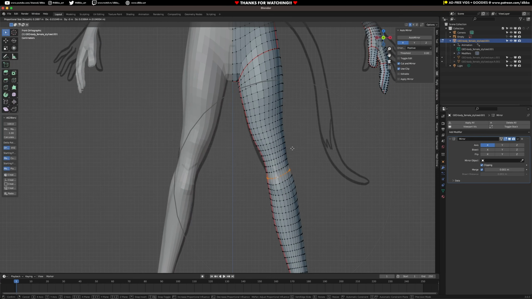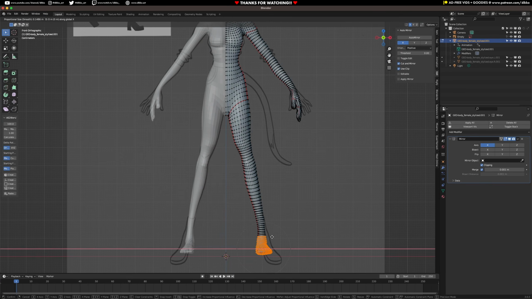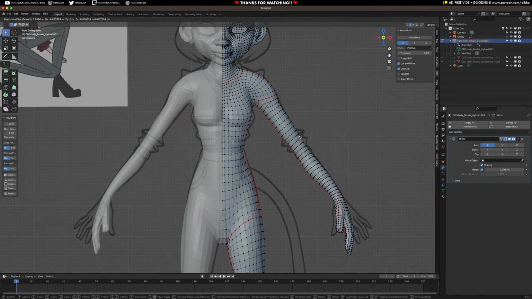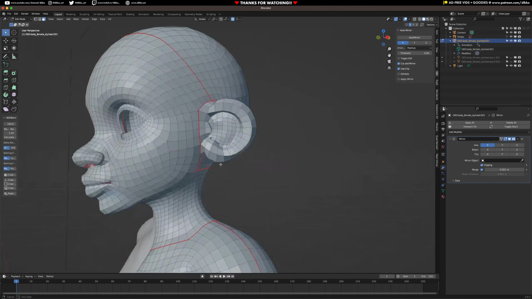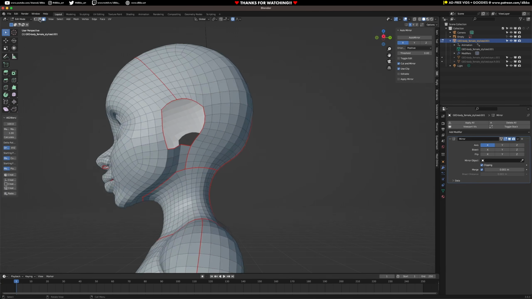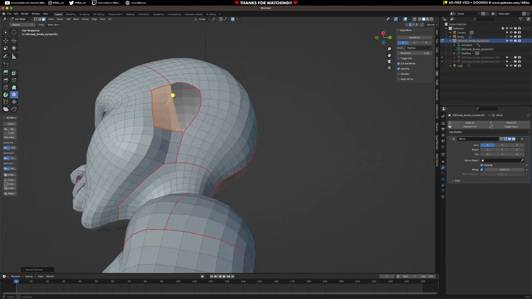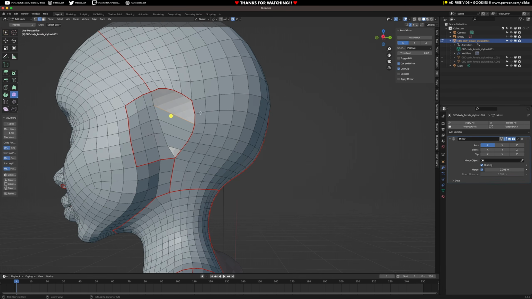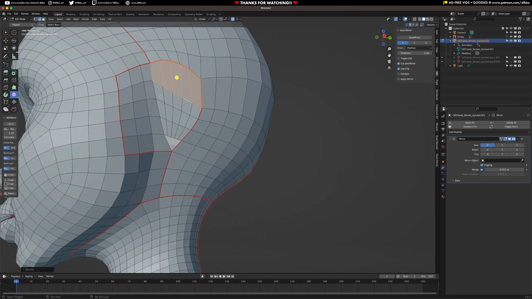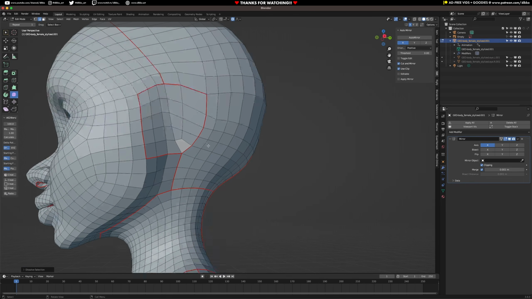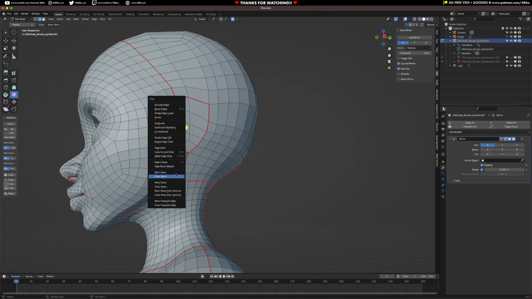So you will see that I will push and pull along the knee joints. I'll push and pull along the hips. I'll push and pull with soft selection to get what I need. And in some cases, I will actually delete areas of the mesh that I don't think I need. So for instance, this character has cat ears. Now, I don't need to have cat ears and human ears in the same model. So I'm going to delete the ears.